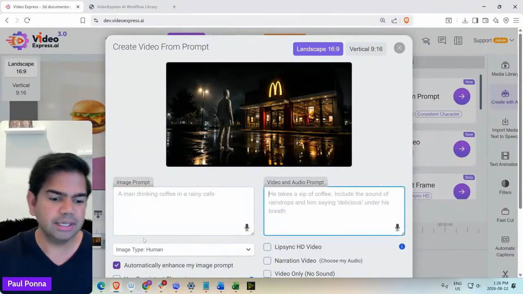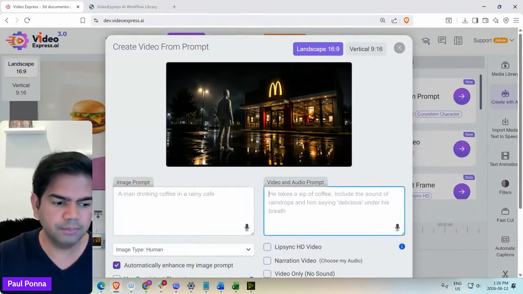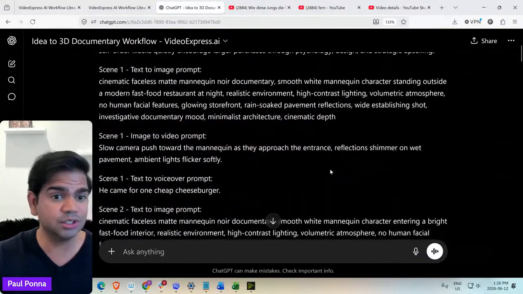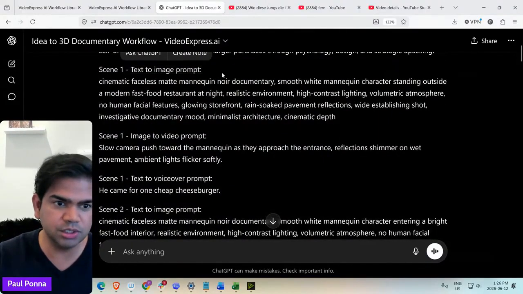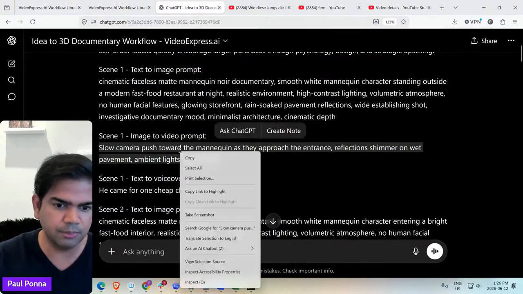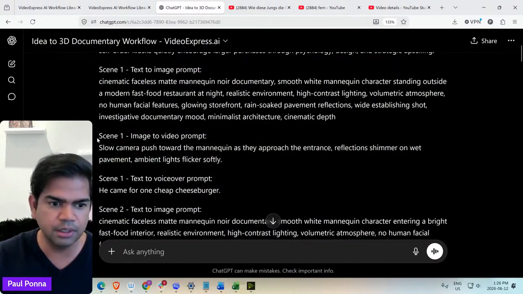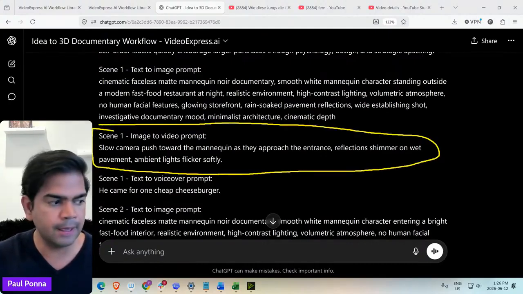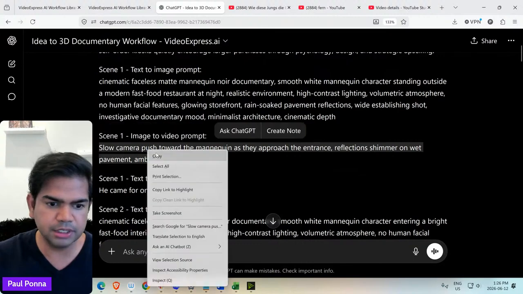So we can use the same thing where I can go back to the prompt structure, because I want to show you what mistakes I'm making as well. That's the key point. Text to image was done for scene, so now we just want to make sure that we use the image to video prompt. So copy this image to video prompt. In a nutshell, this one right here is what I'm trying to show you. And then what you're going to do is just copy this.